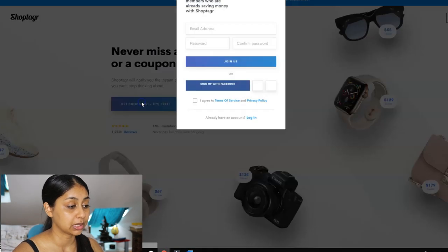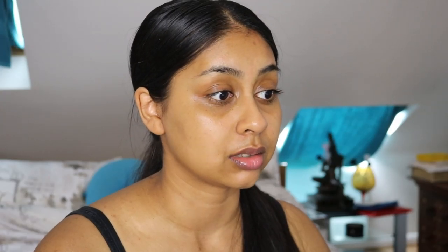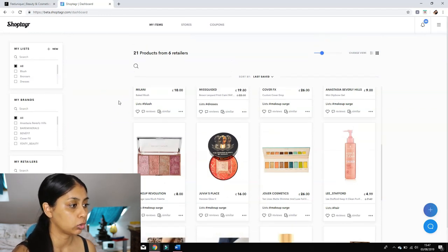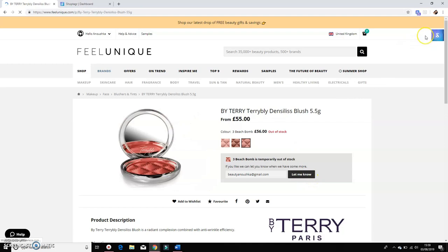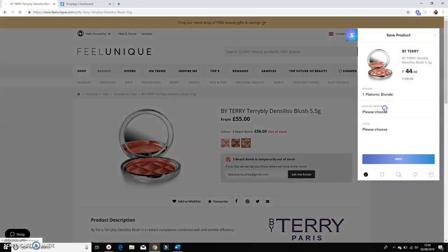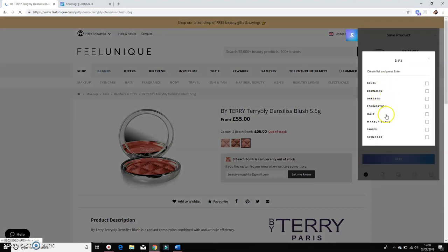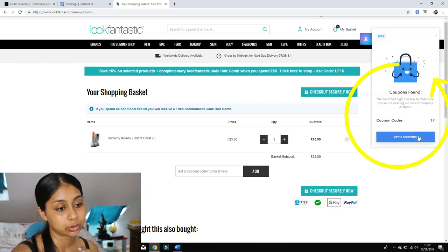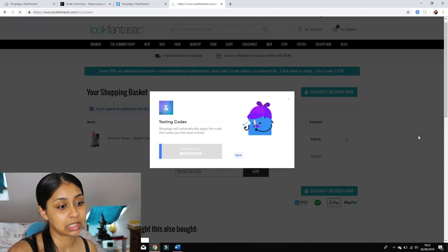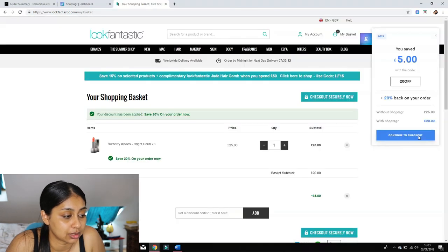What I really like about my ShopTaker dashboard is that everything is there — you can organize it all. I have my blush section, bronzers... You can choose to receive notifications when the price reduces by 25% or 50%, or any change at all, via email or mobile push notification. Once you go to your checkout page, ShopTaker will tell you it's found some coupons it would like to try — look how good that is!